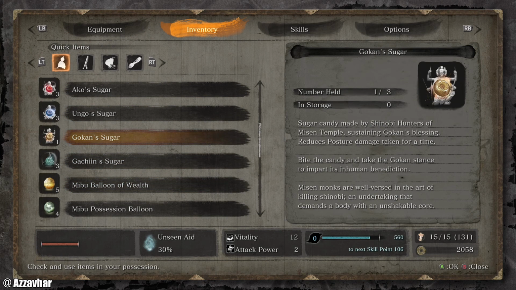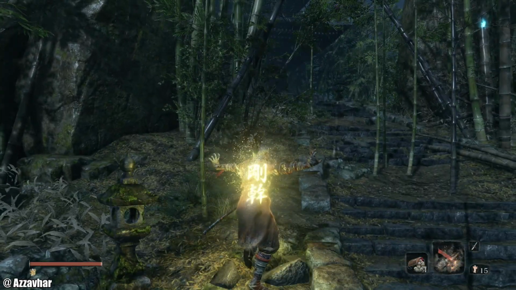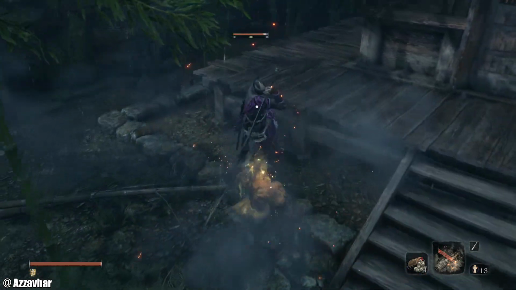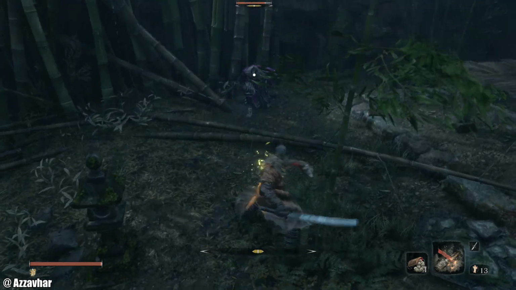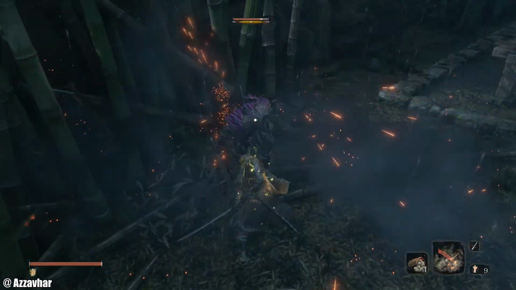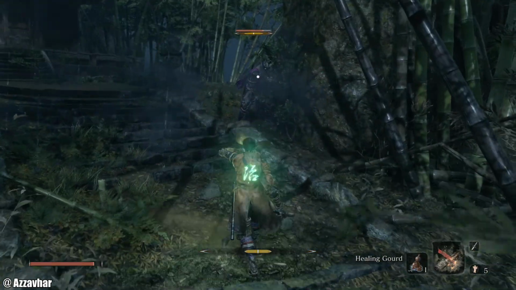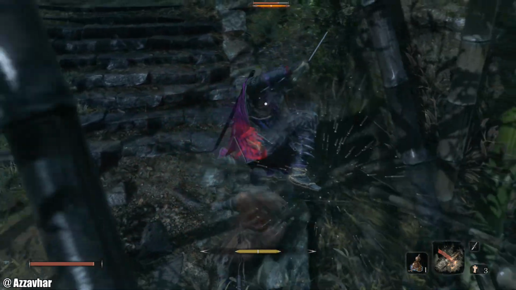We can only have one of the sugars active at a time, so I think we'll go for... How much divine do we got? We've got one divine, so we'll go for Gokan here. I'll be using quite a lot of firecrackers. There we go.